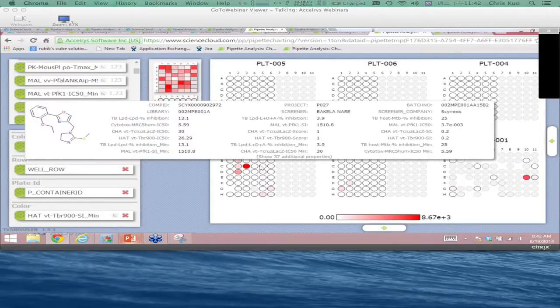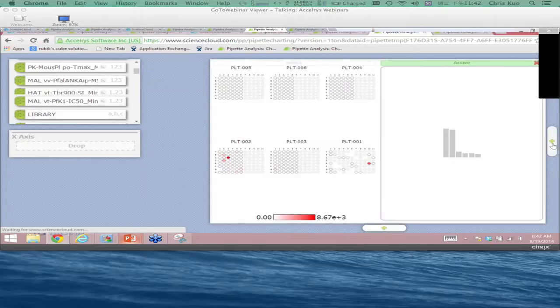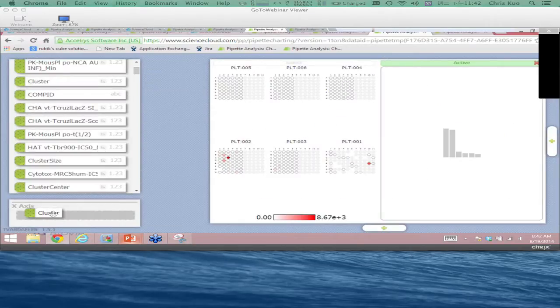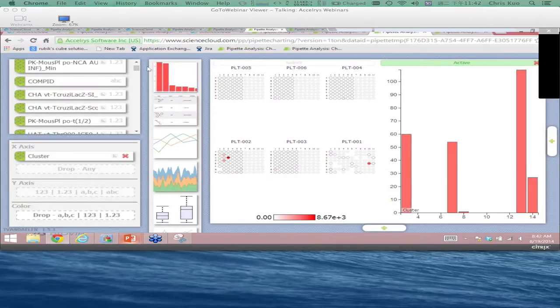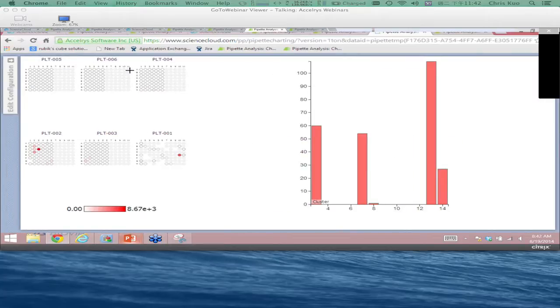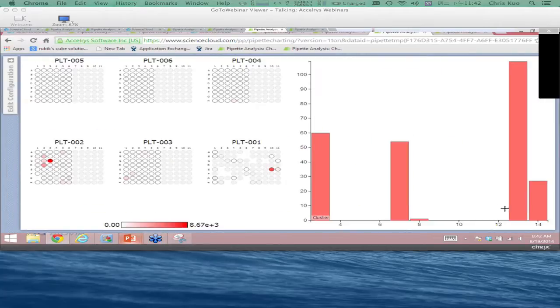And I'm going to take the cluster information on the right-hand side, and now I can see how they cluster together. So if I select a particular cluster, I find out that those are primarily located on this plate, and so on, and I can add or select different clusters just to learn more about my data.